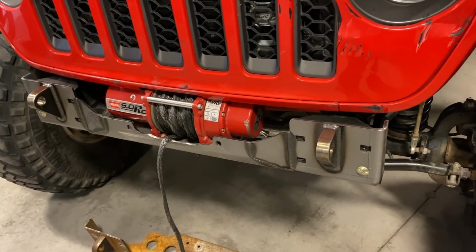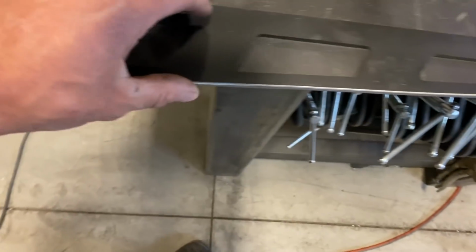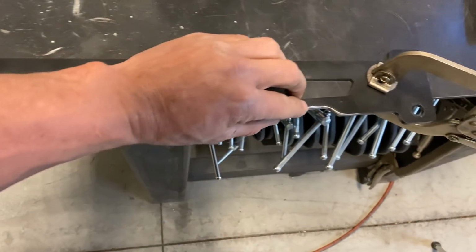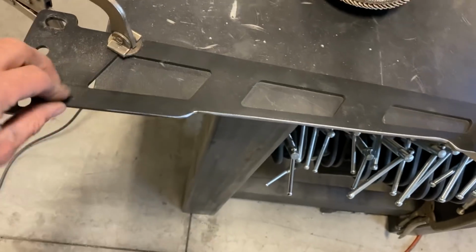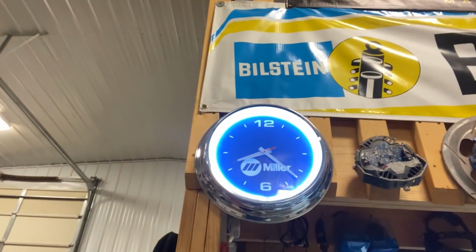And then I got that seat rail all ground down and perfect. It's 1/4 of an inch up. Still a lot of meat there. So let's get this thing in there and hopefully get the seat mounted back in there tonight, because it's nighttime. Actually, it's Miller time. But I'm not welding.